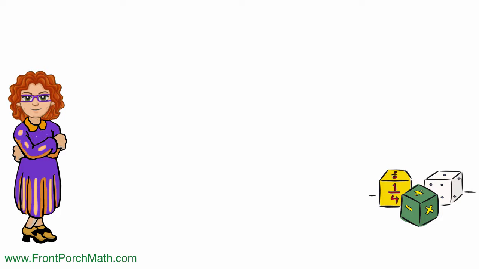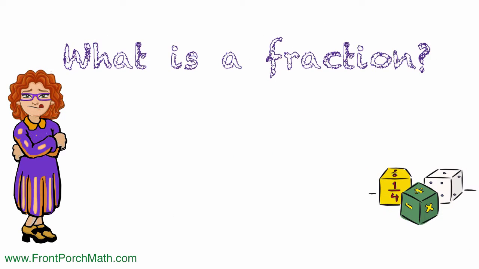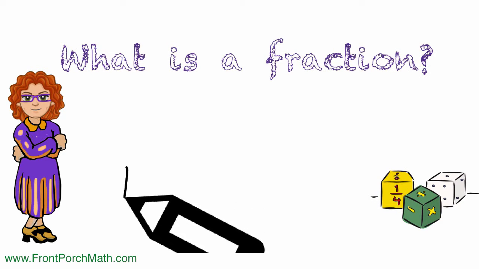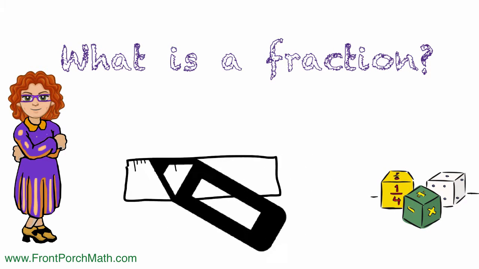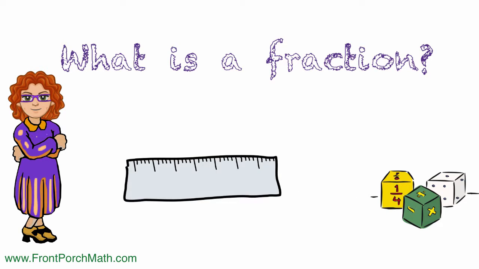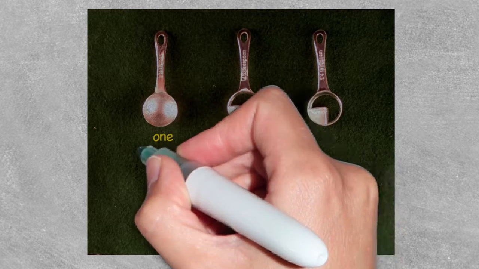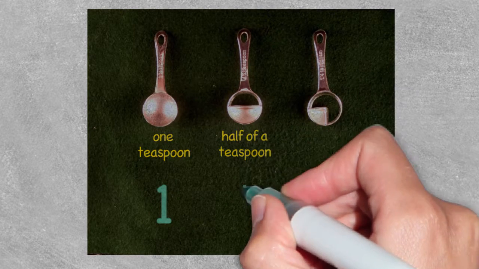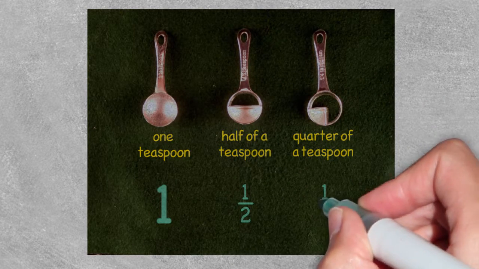The question we're going to look at today is, what is a fraction? A fraction is a way to represent a proportion in between whole values. To do this, we split the object or the value into smaller, equal-sized pieces. So when I have a fraction, I'm talking about what proportion of the whole I'm looking at.